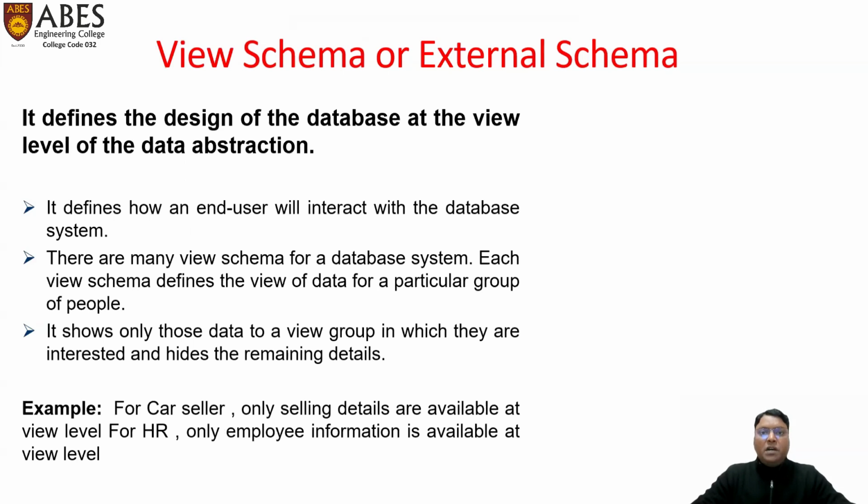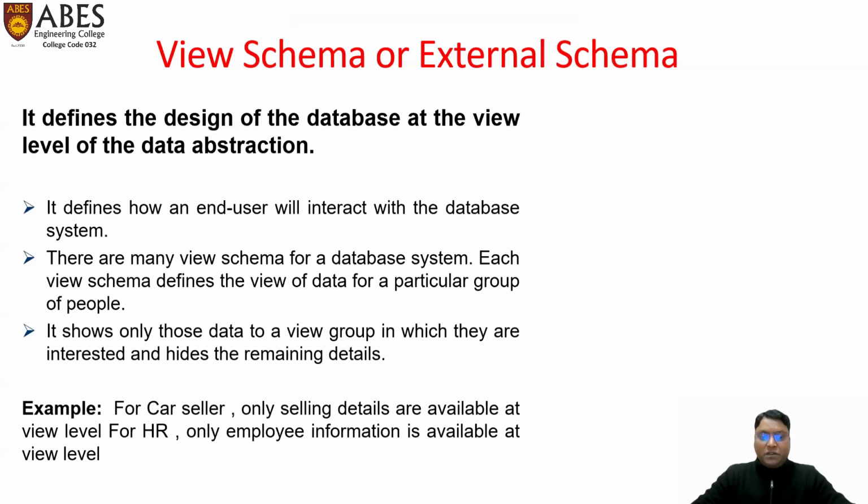Now, view schema or external schema. View schema or external schema defines the design of the database at the view level of the data abstraction. It defines how an end user will interact with the database. It shows only those data to a view group in which they are interested and hides the remaining details.